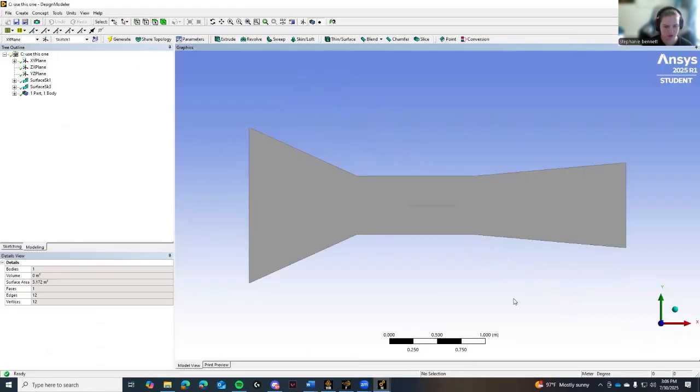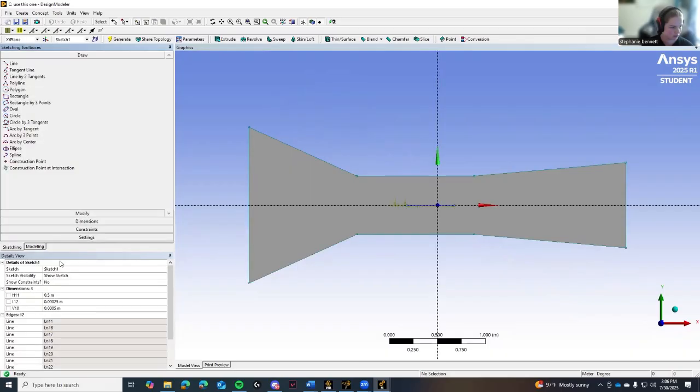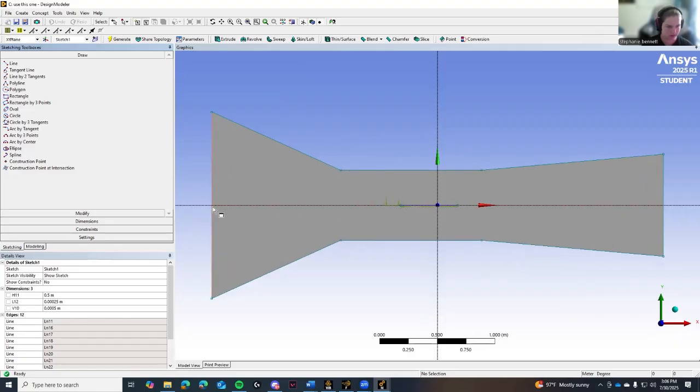This is the geometry of the wind tunnel. It follows the assigned parameters of the wind tunnel, and then the middle of it was drawn by using these 4 vertical lines that were connected to the 3 sections. So at one point there was a line that connected this section to this section, this section to this section, and this section to this section. All of the lines were added together, and the surface was made from the sketch to make the wind tunnel.